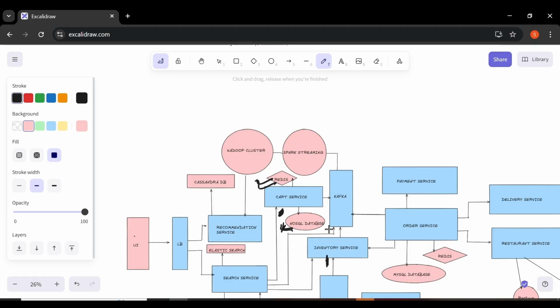And there's one more thing, this cart service also interacts with the inventory service, because inventory service is the source of truth and it will tell whether the item is currently in stock or not. Now let's try to understand this with the help of an example. So let's say I added 4-5 items to the cart on Tuesday.